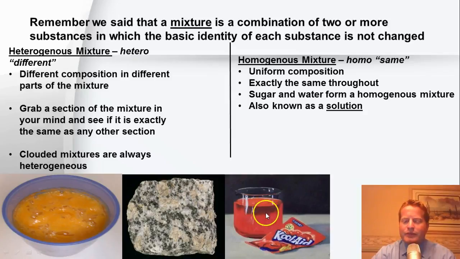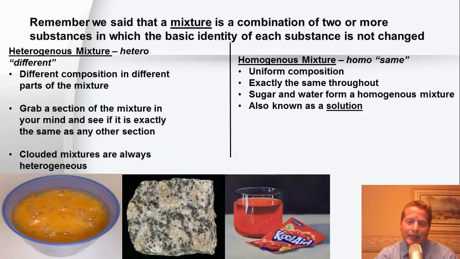A homogeneous mixture over here, like Kool-Aid, if I grab a section of this Kool-Aid, it's going to be exactly the same as the rest of the Kool-Aid. And so that's what makes Kool-Aid a homogeneous mixture. So again, heterogeneous, different at different parts. Homogeneous, it's the same all the way throughout.